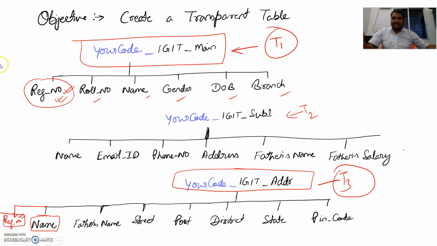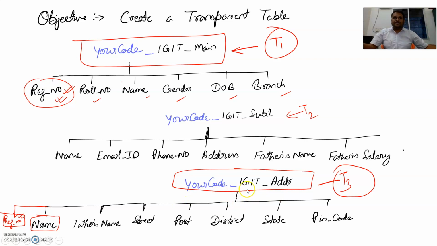A student, when he enters, already has his data available. I created another link, an exe file, where we will collect all the addresses. Now, this link has been given in public. So I don't want any student who doesn't have a registration number to enter in this table. So in the T3 table, whoever the student is must first enter the registration number. Then those students who have this registration number should be allowed to enter the address.